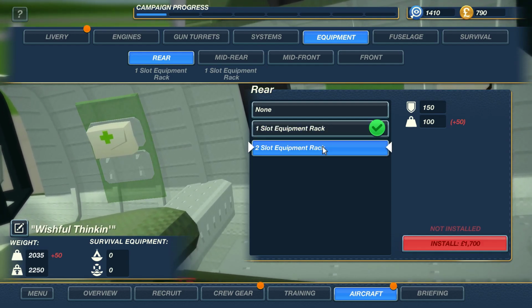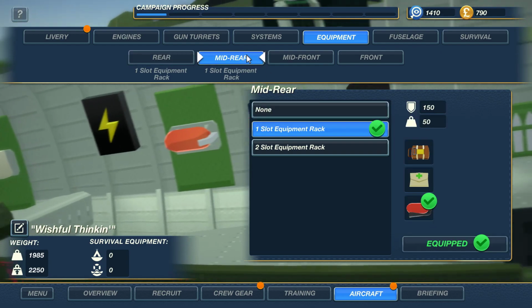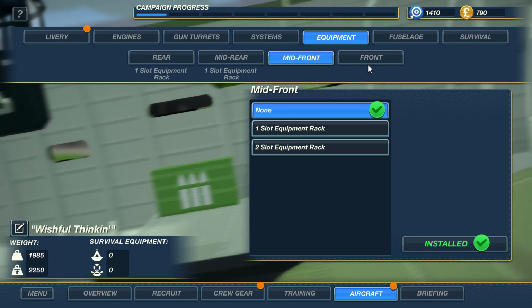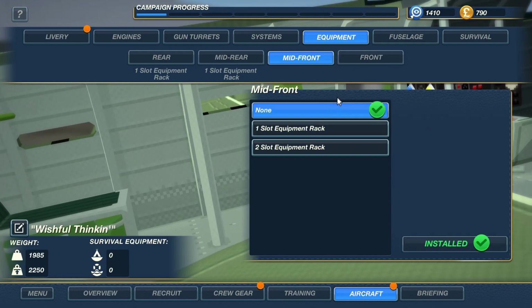So I can have a second equipment slot. That's very nice, but it costs way too much, unfortunately. You can upgrade that as well. You can add one, but again, it costs way too much. Oh, that's a parachute. I thought they actually came standard with parachutes.